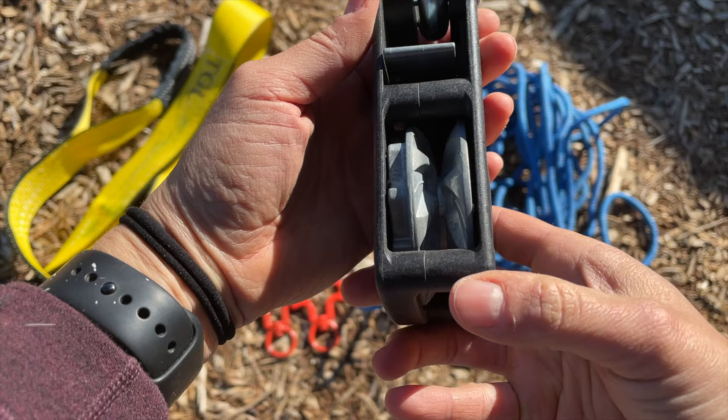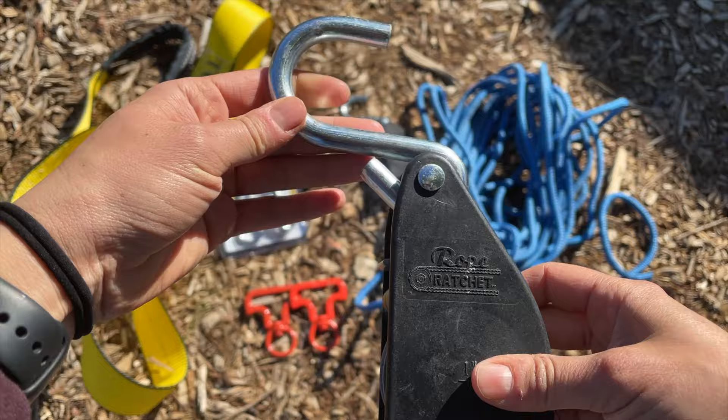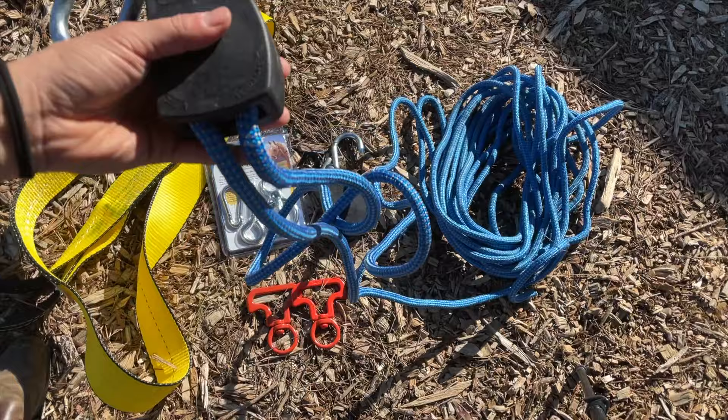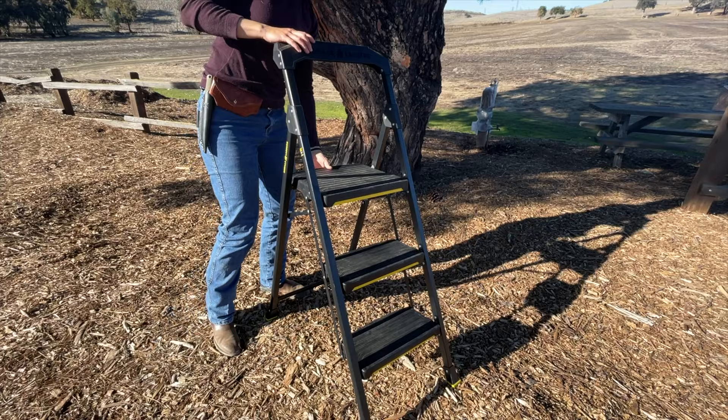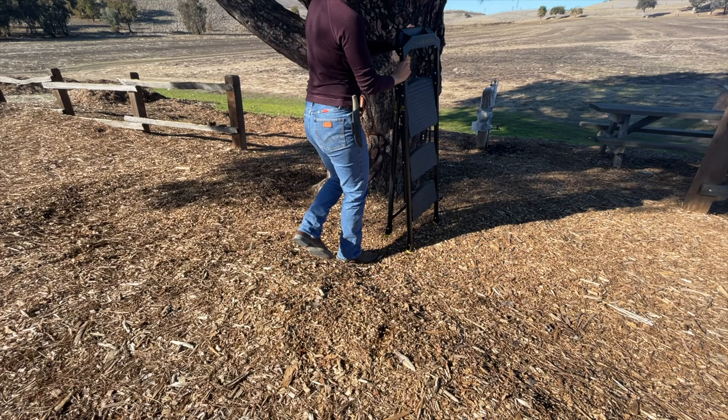You'll put a rope through the pulley and then attach that hook to your tree straps. I actually use two ratchets, one on each end, but you could secure one end of your rope with an eyelet and just use one ratchet. I recommend 100 feet of high-quality polypropylene rope — this is half-inch rope to match my half-inch ratchet. And don't forget a sturdy step stool; you'll definitely need it to get your tree straps high enough up on the tree.